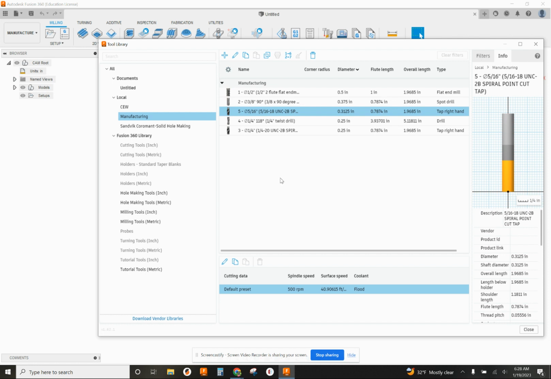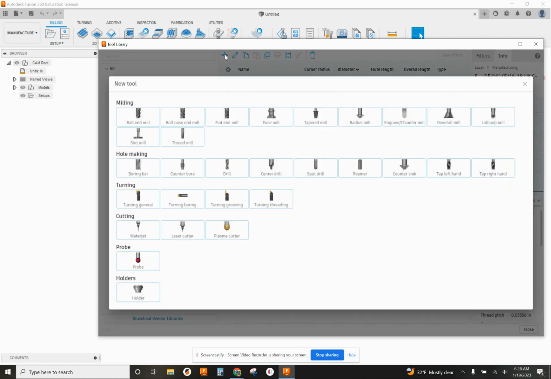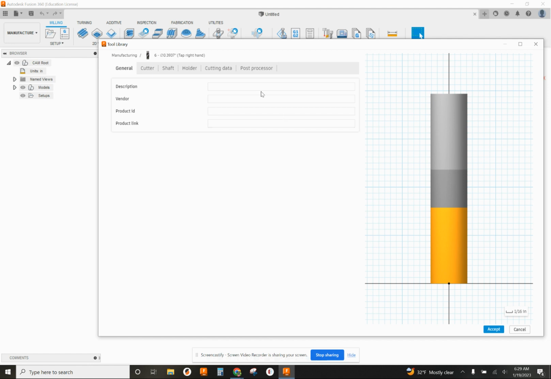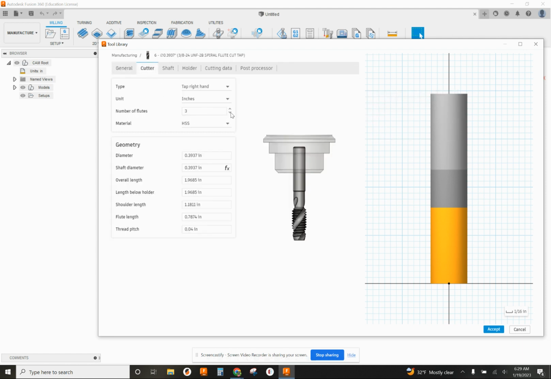So let's just do one more. Add, tap right hand, 3/8, 24, UNF, 2B. And I'll use a flute tap. Cutter is 4 flutes, high speed steel, inches, tap right hand.